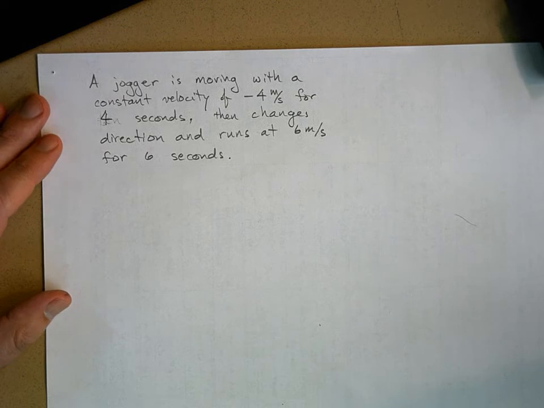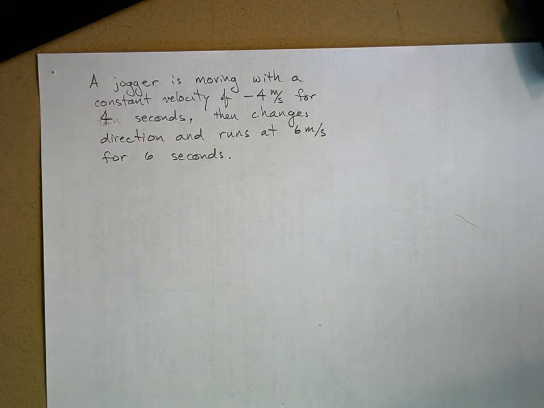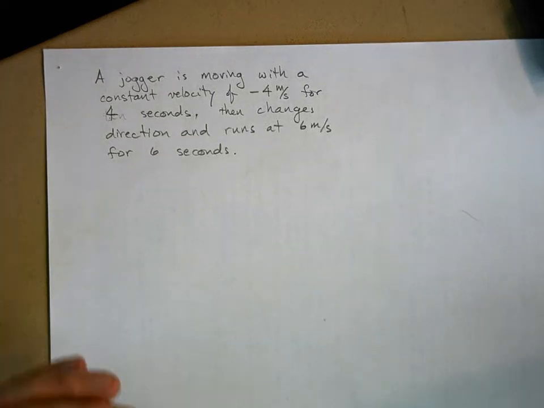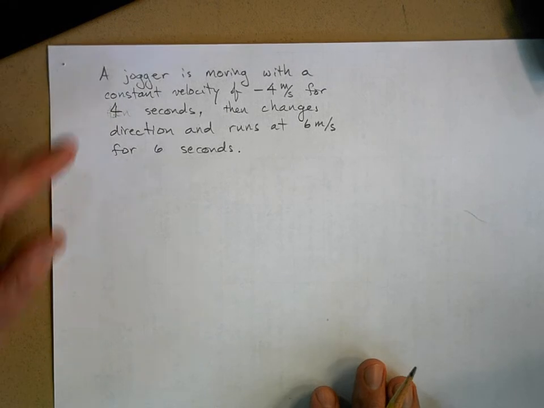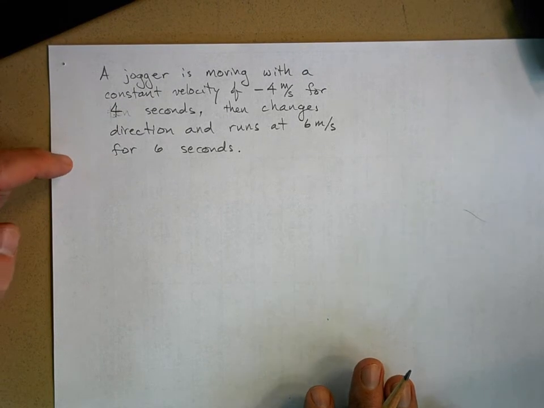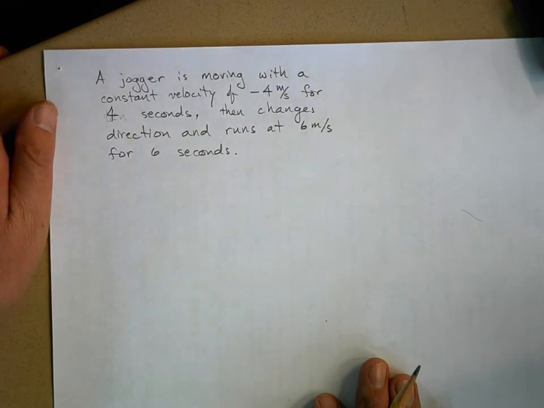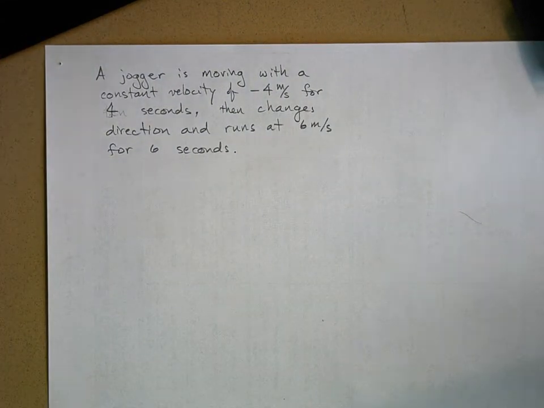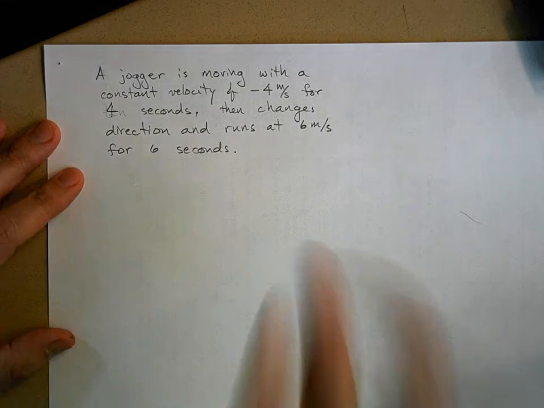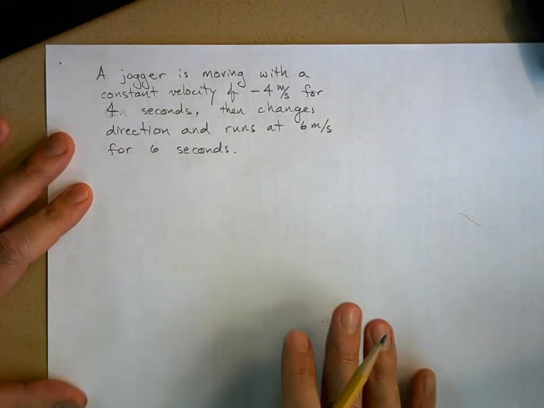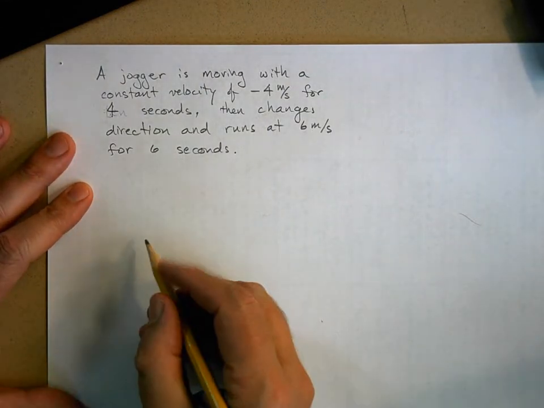Well, let's draw. So this is somebody who's maybe not a jogger, maybe like a football player or something, running one direction really fast, and then on a dime changes direction and runs the other way even faster. Now, this isn't technically possible to instantaneously change your speed like this. It would shatter every bone in their body. But that's okay. It's just a pretend football player. All right. So let's draw the velocity versus time graph here.